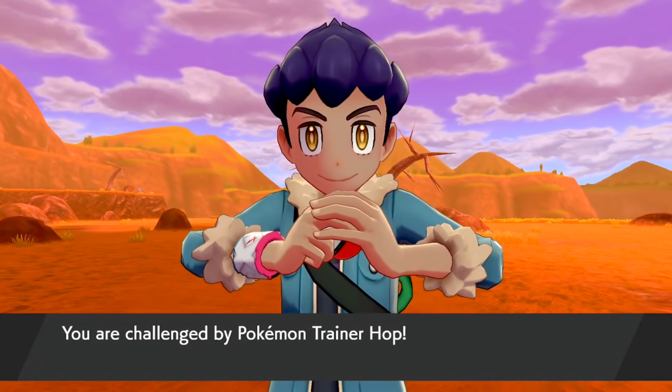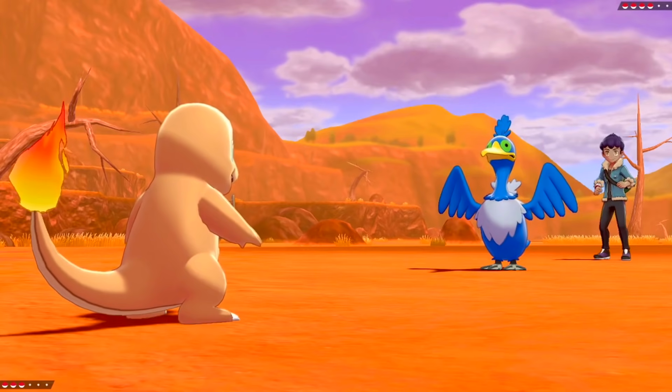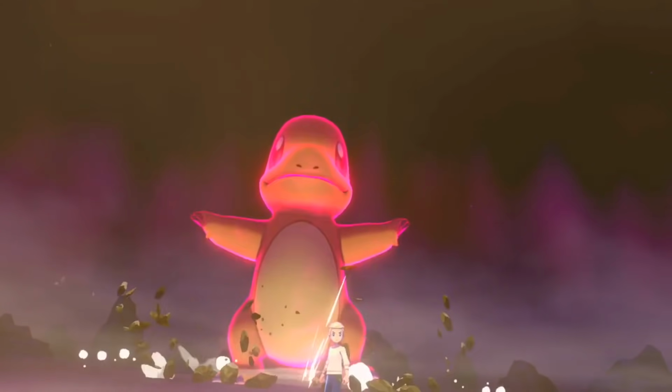Just before we can challenge the next gym, Hop challenges us to a battle. This time his team consists of Cramorant, Thwackey, Silicobra, and Toxel. Now this is where it started to get a little bit hard using the basic Pokemon, as I lost the first time around and had to do a little grinding in the wild area to help with the levels.